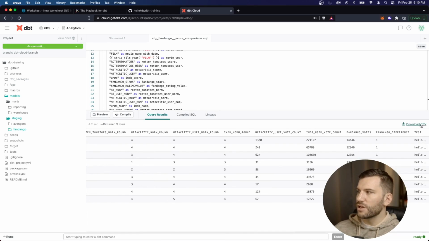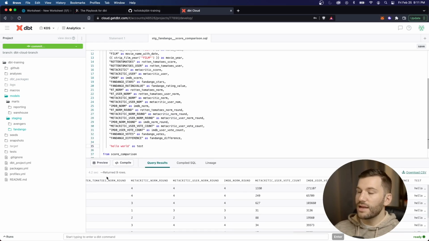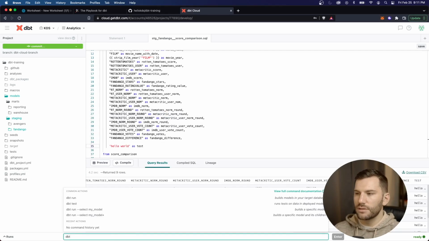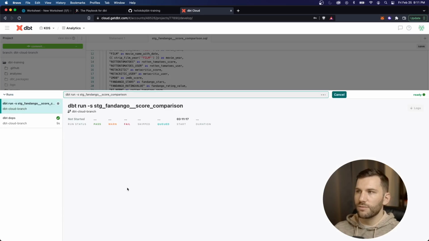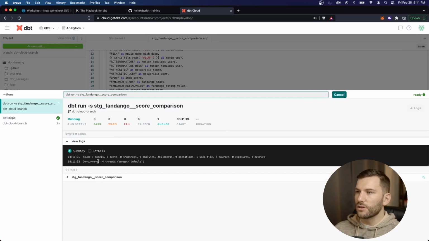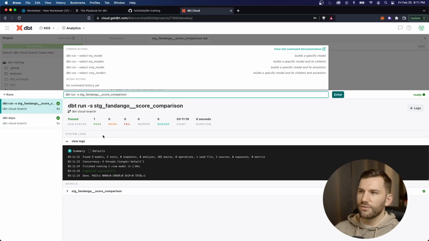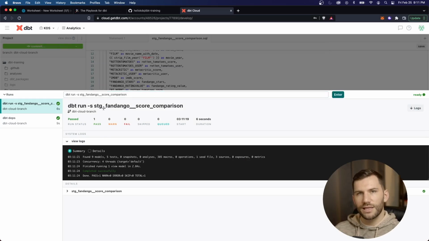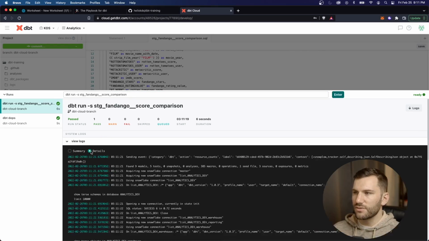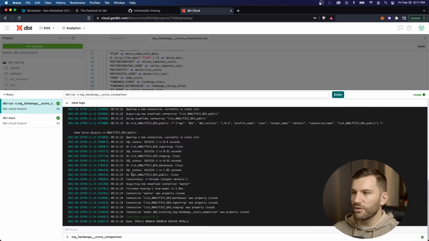You could download the results as a CSV if you wanted. And now to actually run it and deploy it, you could do that right here as well. We could do a dbt run and run the same select statement. Very similar to what we would have done locally, but now we have this interface. We can see all this information. We can look at the logs, and it breaks it up a little bit differently as compared to seeing it all together in the command line, but we can see it was successful. We can look at details and get very granular here.